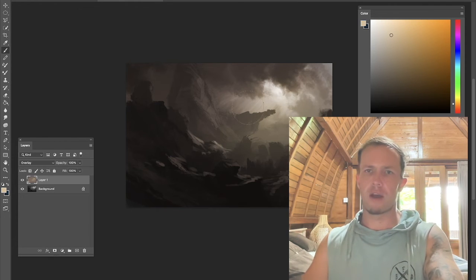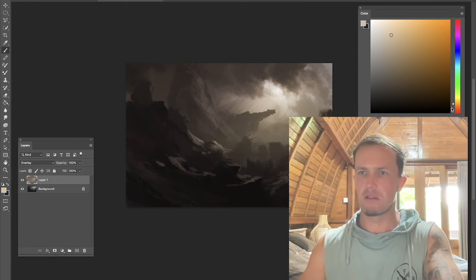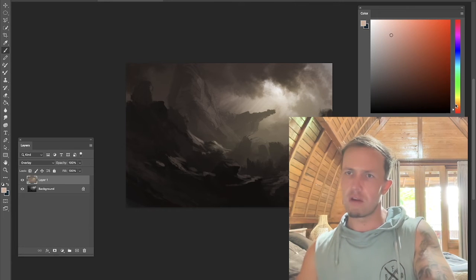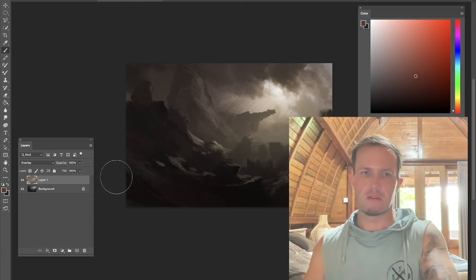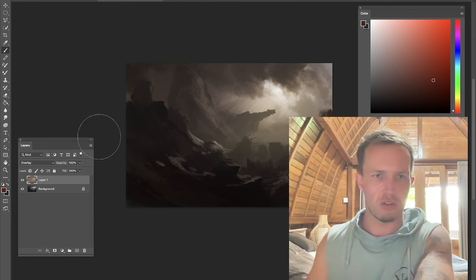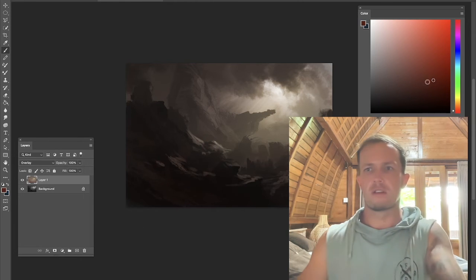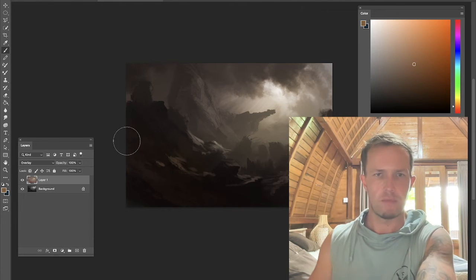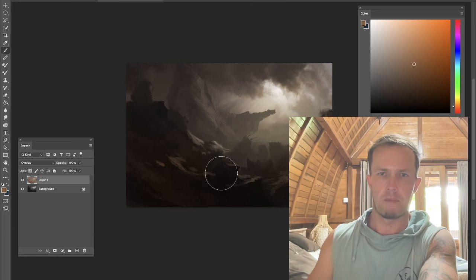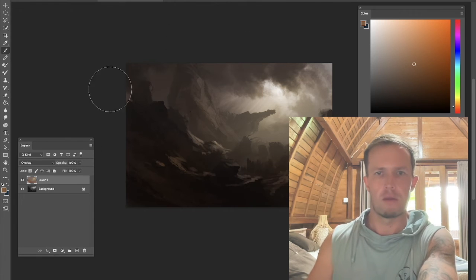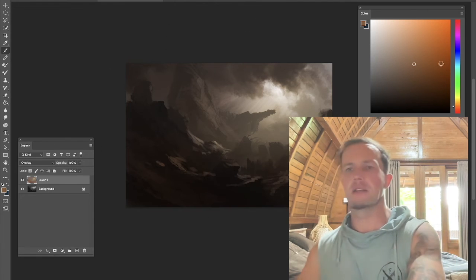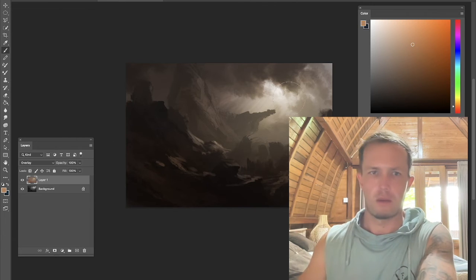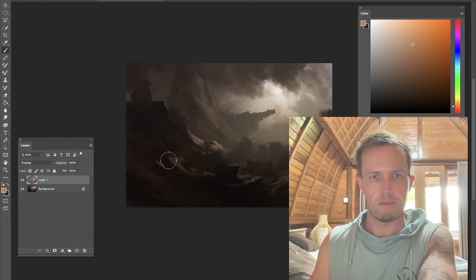The further stuff away is, the less saturated it is. I normally keep changing the hue, so we're going yellow to orange to red. So we'll put in some saturation on these rocks here. Keep changing it. Some basic colour there. Very basic indeed. Let's pick out some of these light spots.